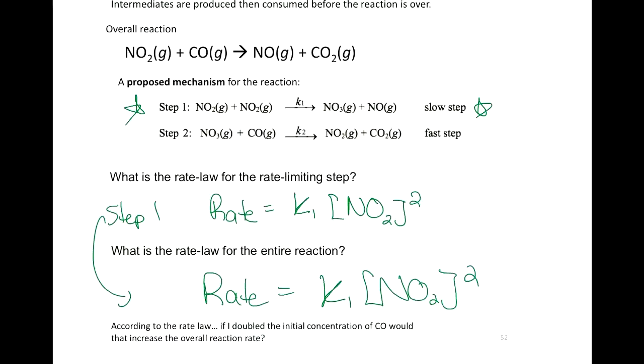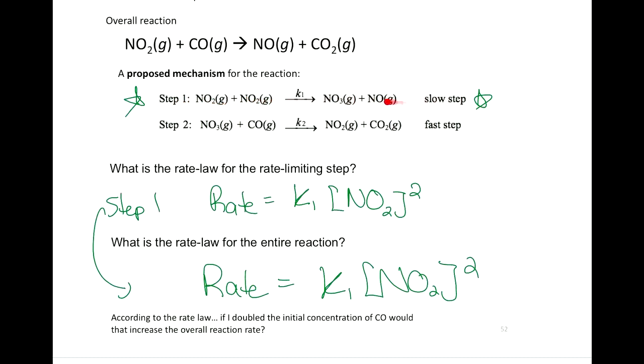All right, and so we see in this example, again, the slow step is the first step, so the rate law is rate = k[NO2]^2. This is a second order reaction because we have 2 NO2s in that first step, and that's it. The rate of that second step doesn't matter. We can relate this to previous ideas. If I double the concentration of NO2 in my reaction, how should the overall rate change? A 4 times increase. See, same ideas as before.